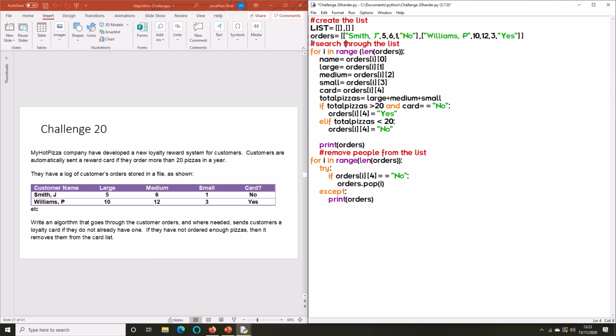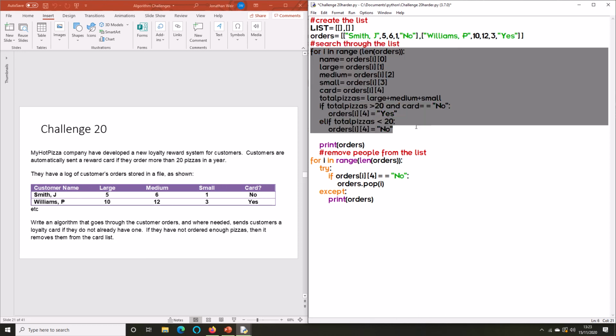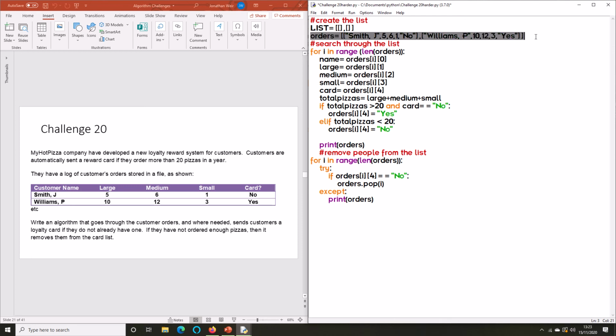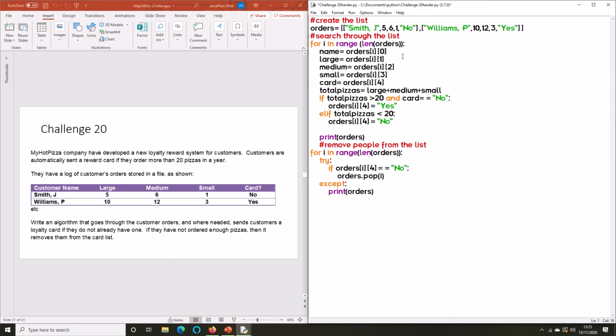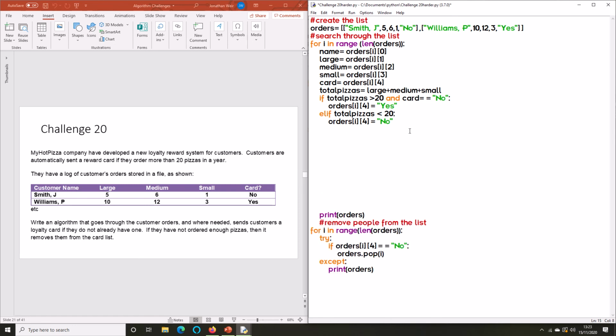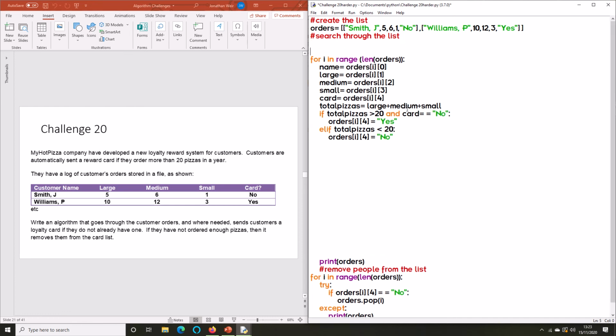Then we're going to use what we call a count controlled loop. So we're going to look through that whole data structure there, and we're going to analyse the data as we go through. There's a number of things going on here that we need to look at. So I'm going to move all this down here so you don't worry about it too much. And we're just going to focus on this section.